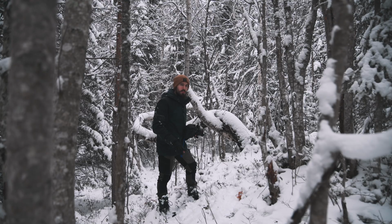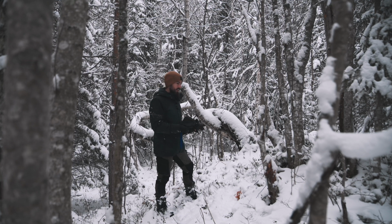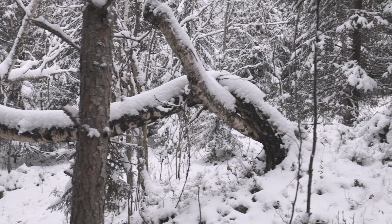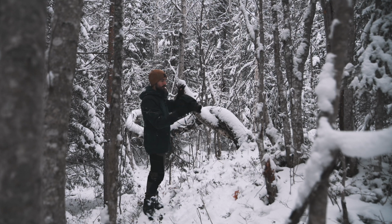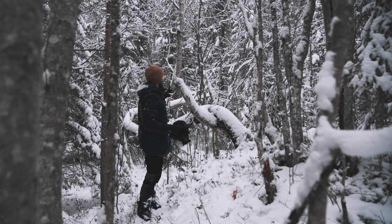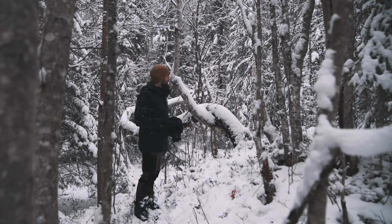Sometimes I won't bother using my tripod because that can often take away my creative side, and I don't really get the shot I might have wanted. Right now I just found this amazing tree in the forest here. It's very cluttered in here, and it was just sitting here by itself. It actually looks like it's two trees that have wrapped around each other and arched through here. Normally I probably wouldn't bother taking a photo like this because there's so much clutter, but the snow is making things single out and become a little bit more simplified, which is creating something a little bit more unique.